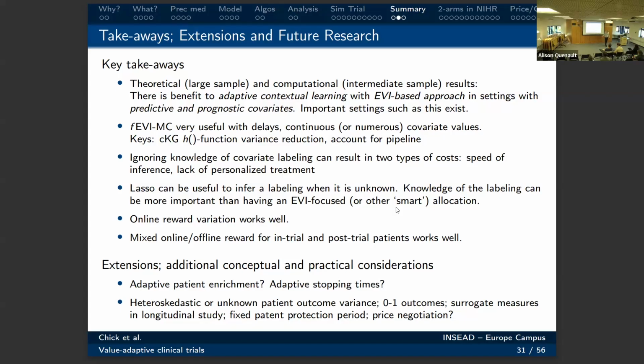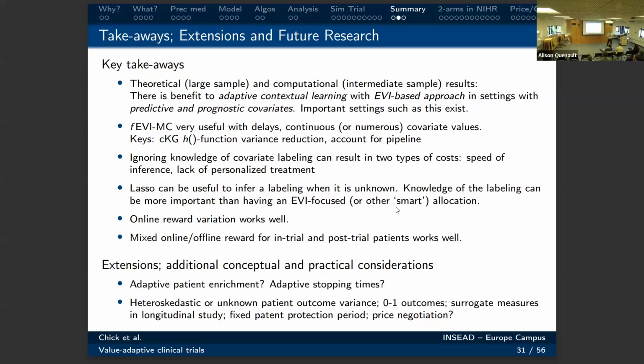We've made some assumptions, and probably should have been more explicit about that, such as homoscedastic responses. Looking at heteroscedastic responses and how that might be inferred is open. Sophia, you've got some great work, and others here, on 0-1 outcomes. We haven't looked at that as much. Maybe using some sort of link function could be useful in this context. We haven't looked at longitudinal studies. There's been some nice work by folks at Wharton, University of Michigan, now at Maryland, around surrogate measures through time. Can we use that? We haven't done that yet, but it could be fun to look at.